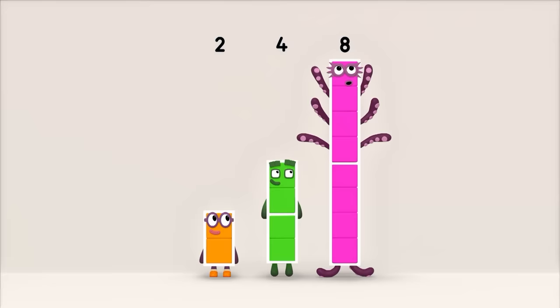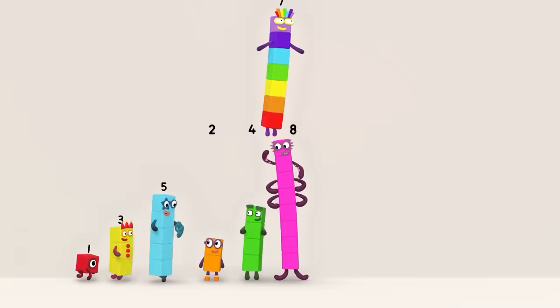The pattern about numbers. Number blocks on the double. Two and four, and this is great. The next in line is number eight. I'm twice as tall, so that's the law. Each step is twice the one before. That's a pattern. A pattern of doubles.